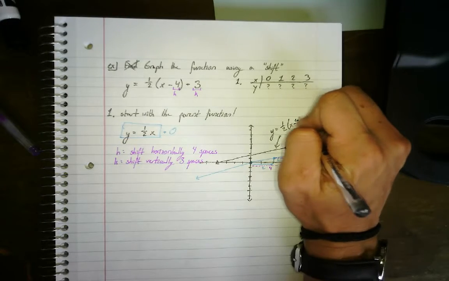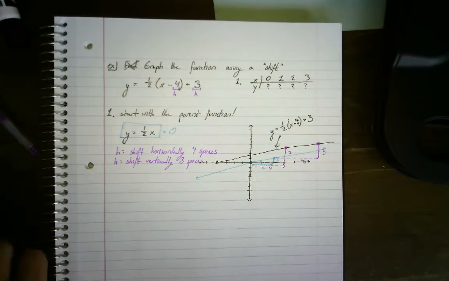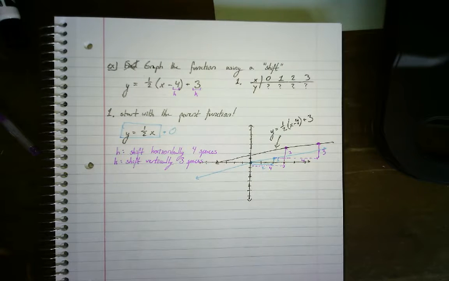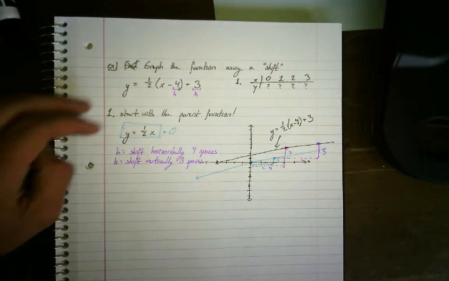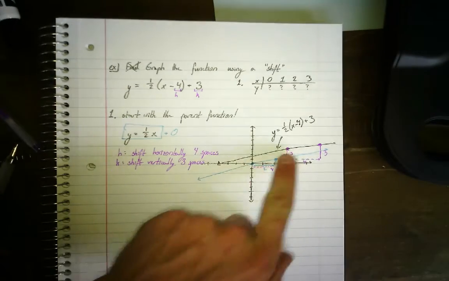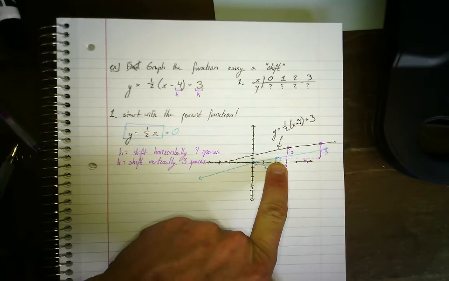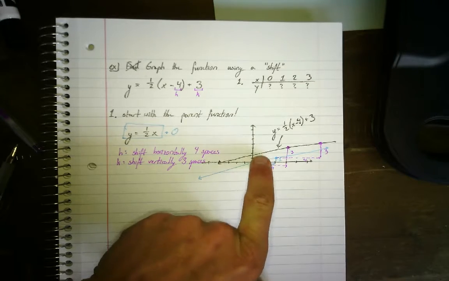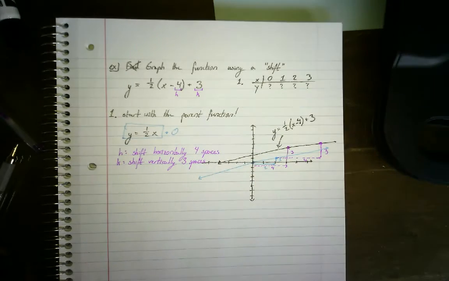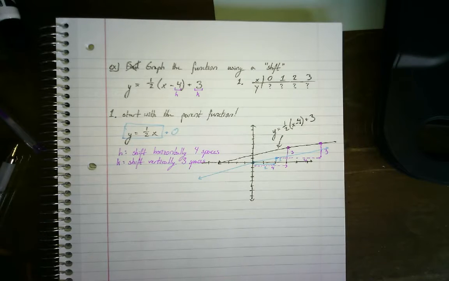This is going to give us our fully shifted equation. We're going to be focusing on these shifts a bit, getting more used to seeing them, being able to see a linear equation and knowing how to describe the similarities and the differences. Notice the similarity between the two is that they have the same slope. The whole difference is they have different y-intercepts. They're two different lines, and they're never going to intersect. So just some good things to look out for in the individual work. Let me know if you have any questions so you can get those answered.